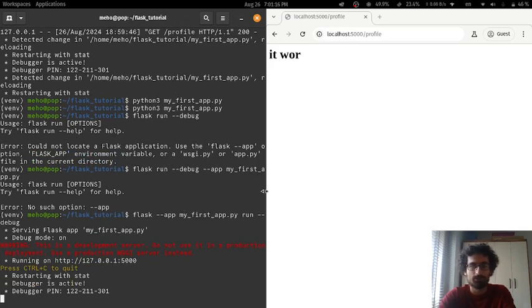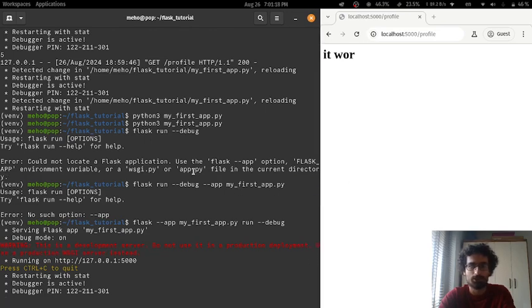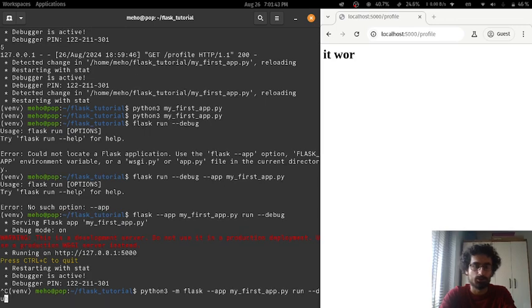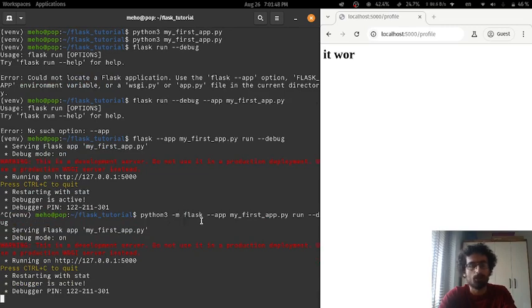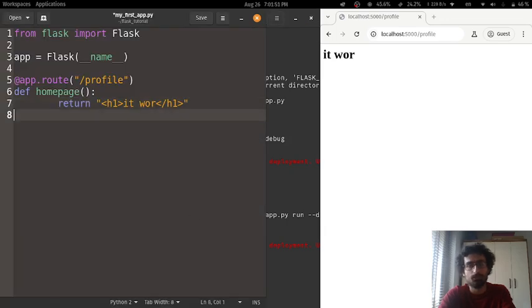So in cases where you haven't named your app one of the generic names such as app.py or wsgi.py, you're going to have to specify your Flask app's name if you're using the flask command to run it. And on Windows, you're going to have to do this as a module. So you're going to do python3 -m flask run, and before flask run, if it's not app.py, app my first app, and then run with debug mode, and this would be the command for Windows. It also works here because all we're doing is running Flask as a module. But this is something you don't need to do if you put the app.run debug true right here.